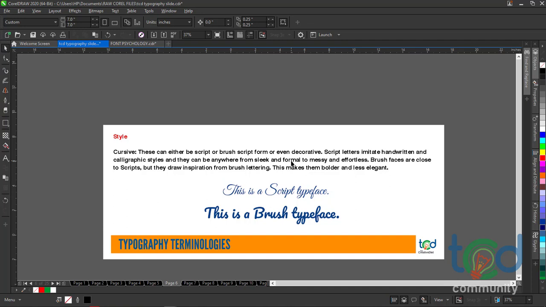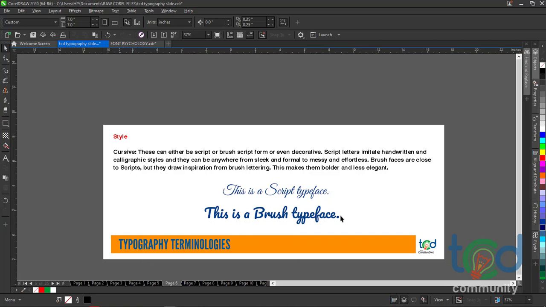So you can see the basic difference between a script and a brush typeface here. Brush faces are similar to scripts, but they try to mimic a brush stroke, like a paint brush. So they are not as elegant as script fonts, but they imitate the script font.